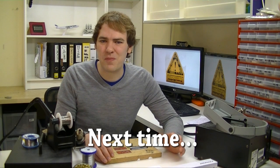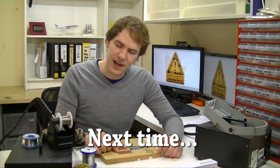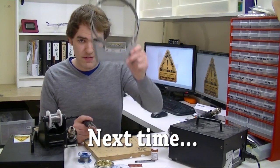To test out the workshop, we're going to solder two breakout boards today. The first is a breakout board for the PIC 18F2550. Time for some magnification.